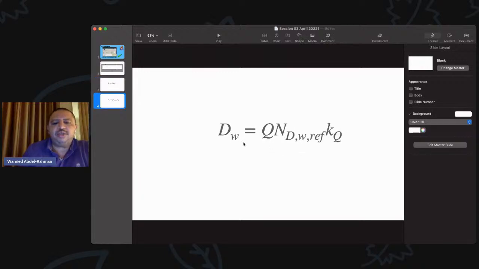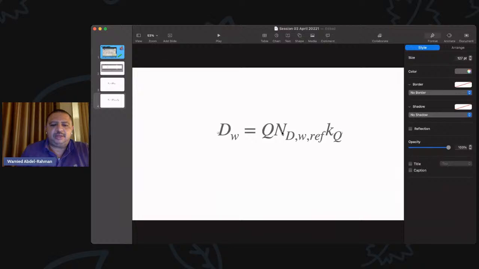Now, for a different energy other than cobalt, this is NDW for cobalt, and we multiply this NDW by a correction factor for the beam of interest. This could be a photon, could be an electron beam. And the dose then in the water for that beam and that depth equals the charge measured multiplied by the NDW for cobalt, and the correction factor.